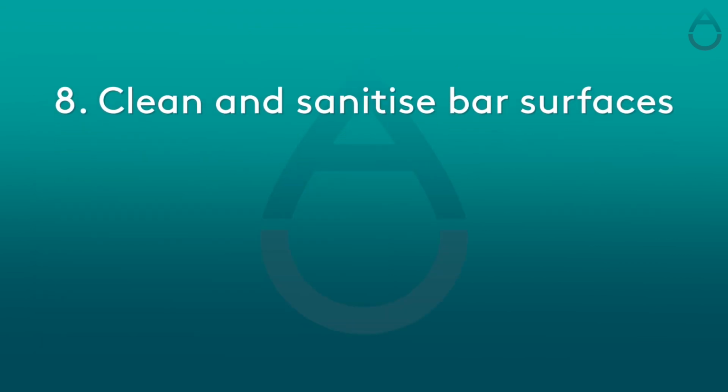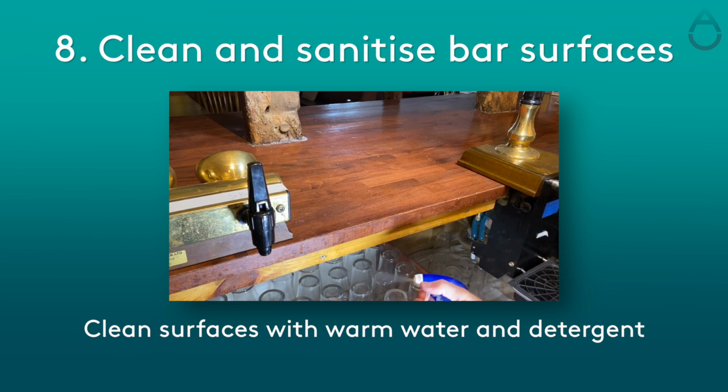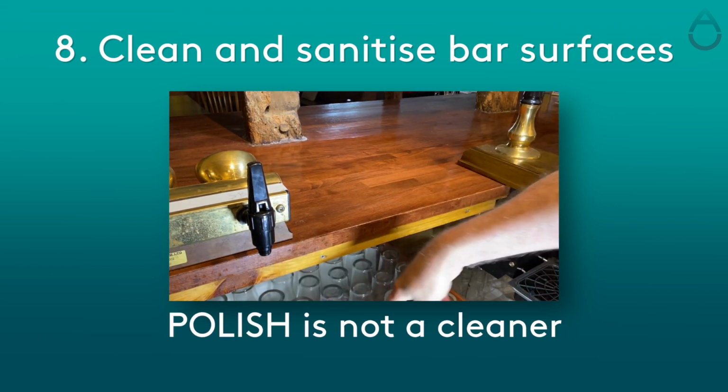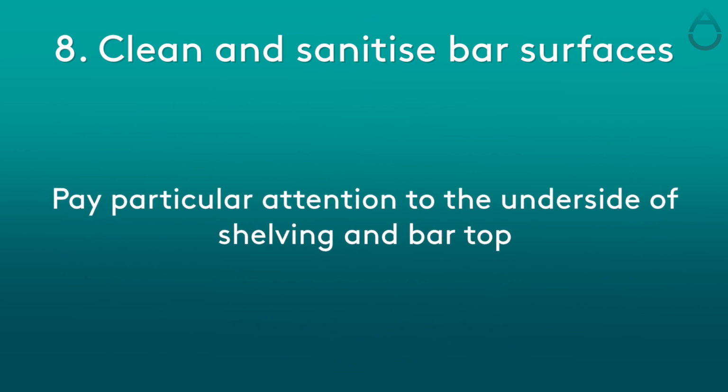Number 8, clean and sanitize bar surfaces. Clean surfaces with warm water and detergent, ensuring any sticky residue is removed. Pay particular attention to the underside of shelving and bar top.